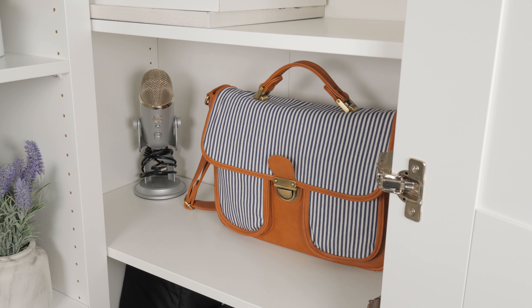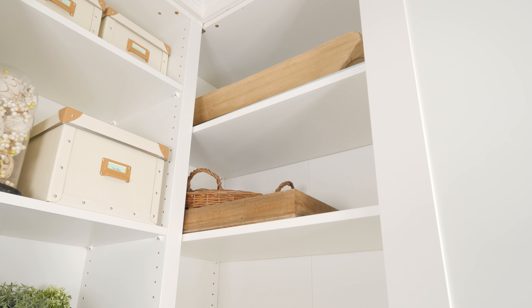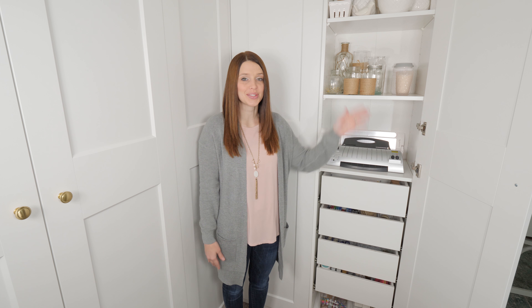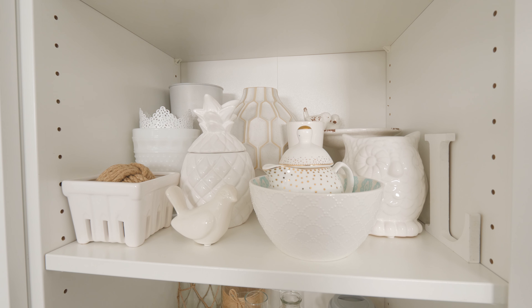This side of the corner cabinet holds a lot of my camera equipment. I have some lighting and a tripod that I need to access but also want to be able to tuck out of the way when I'm not using it — that's on the bottom shelf. The next shelf holds my camera bag and a microphone I use sometimes. Then the shelves above hold some picture frames and trays that I'm not currently using anywhere but that I have a feeling I'll be bringing out soon.